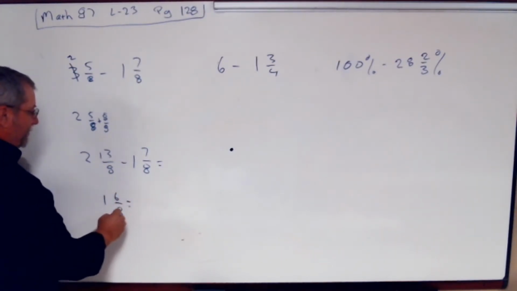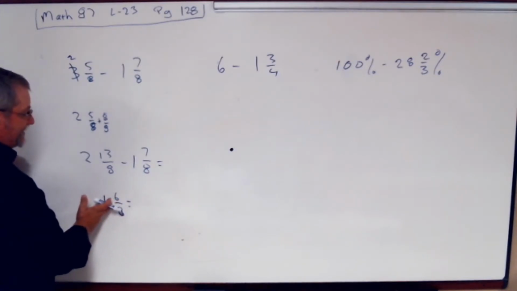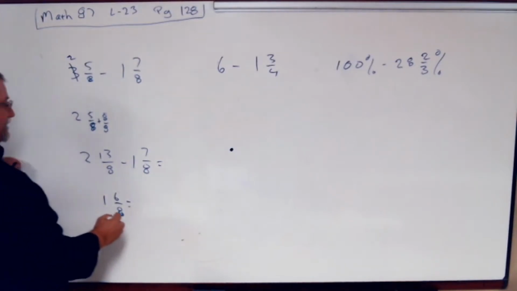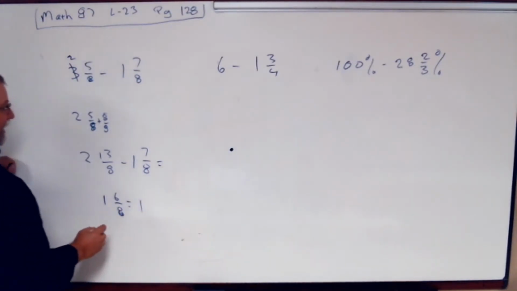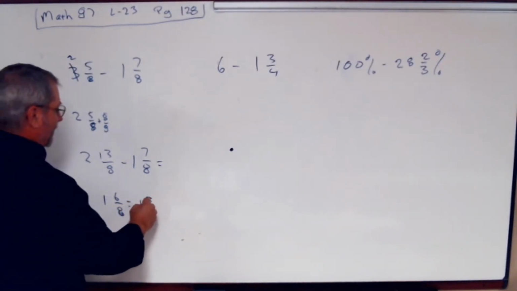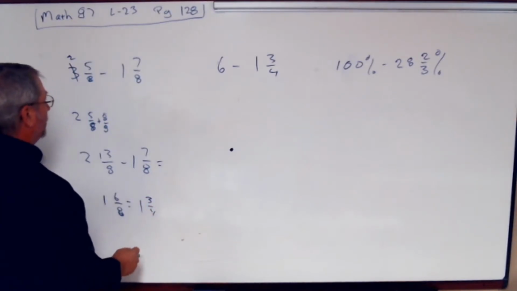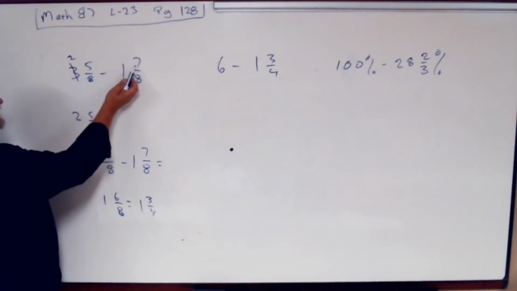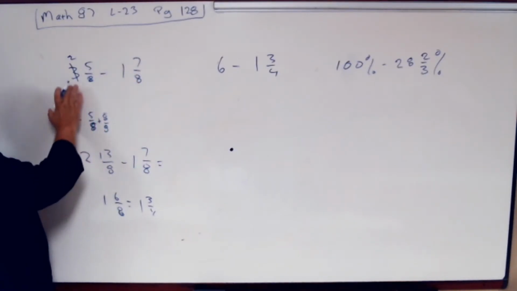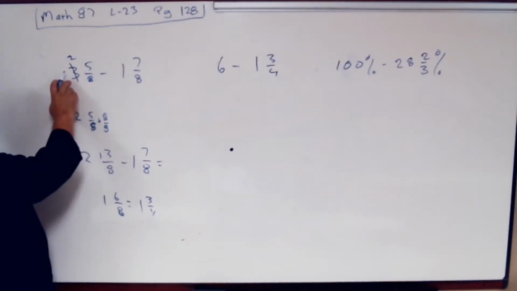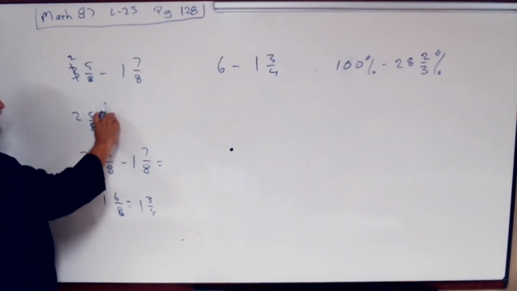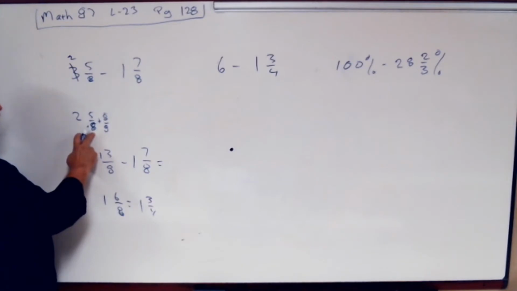And one more step here, because you have to reduce this. Anytime you have a fraction, it has to be reduced. Divide the top and bottom by 2, and you have 3/4, all right? So when the first numerator is smaller than the second numerator, you borrow out of the whole number, take a 1 out of it, put in whatever fraction with that denominator is equal to 1.